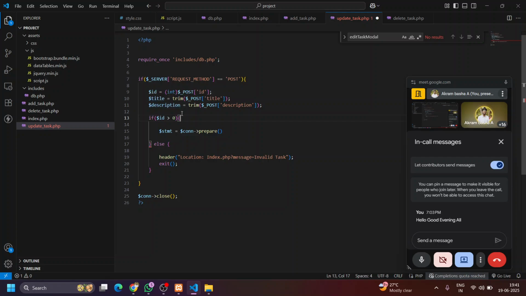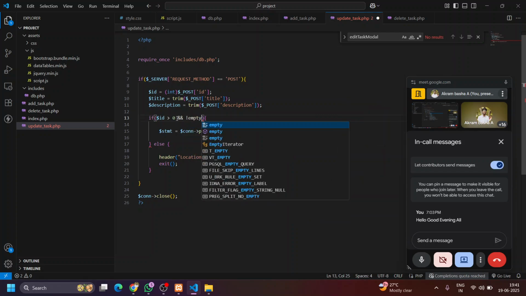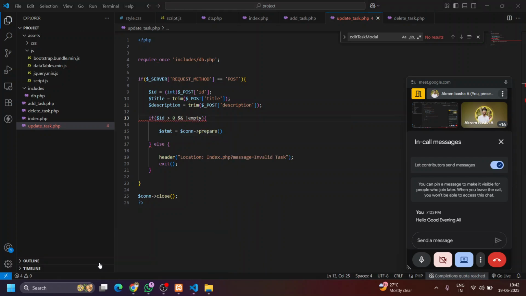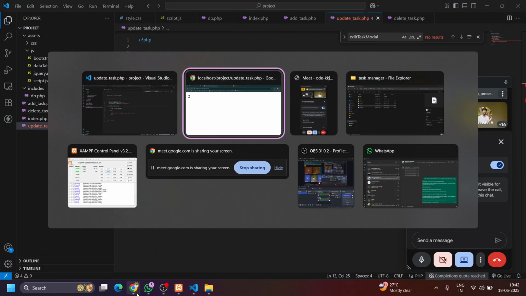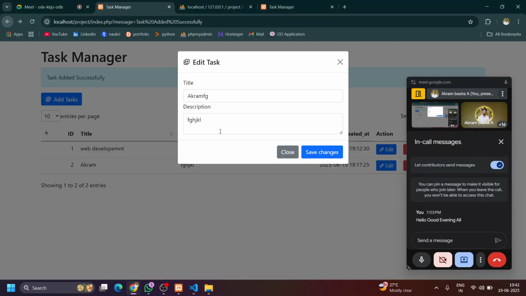Now I'll modify the condition: id greater than 0, and then I will check another condition, not empty of. I have to check if there is any value in the form. If I empty the value and then when I save, we have to say an error, like you should have filled the value.